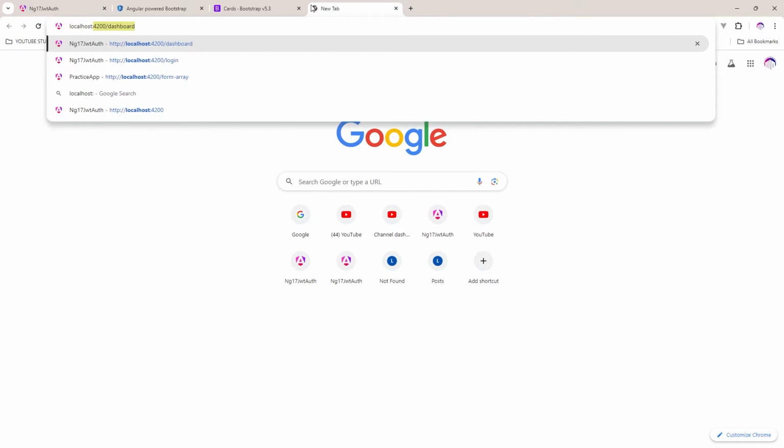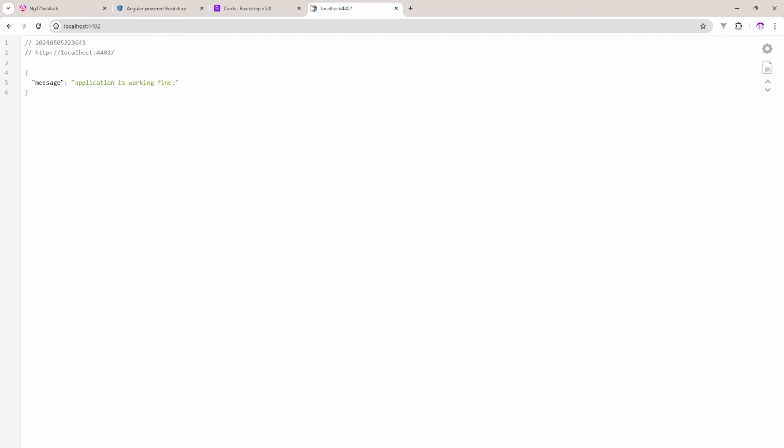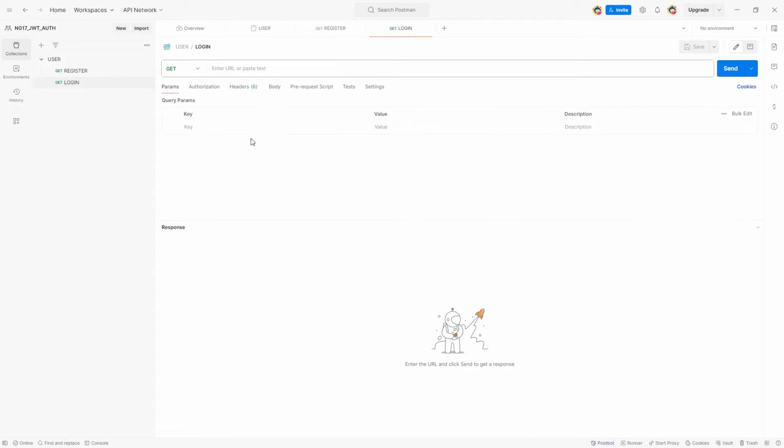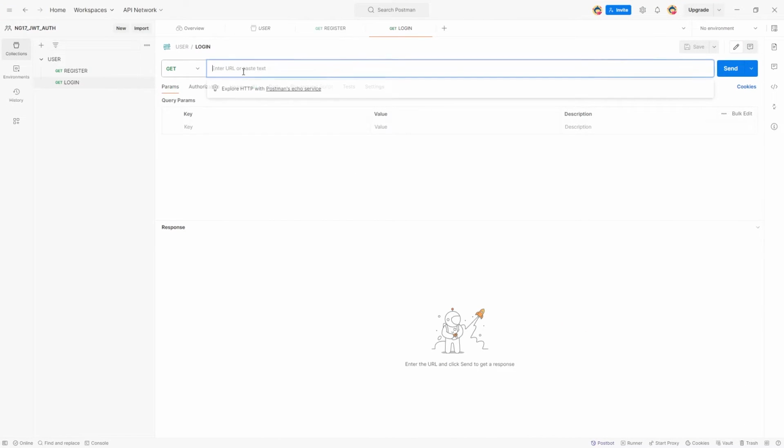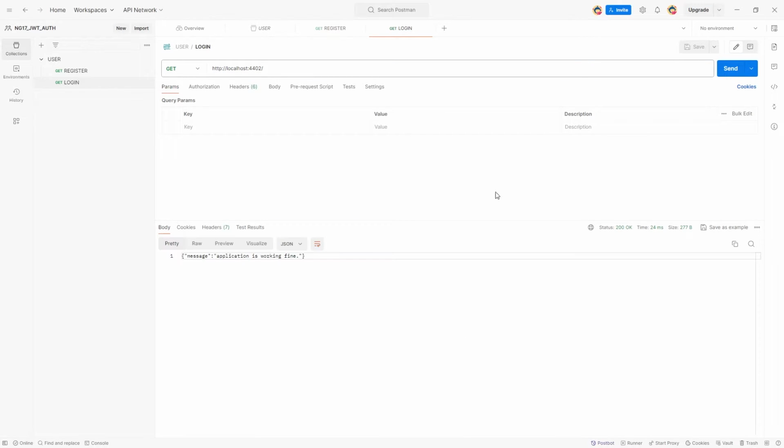Localhost 4402. Yeah, application is working fine. Now let's check in Postman first. So you can see I have added this one. Let me copy this one, and then we can add here. Let's try with this. So yeah, it's working fine.